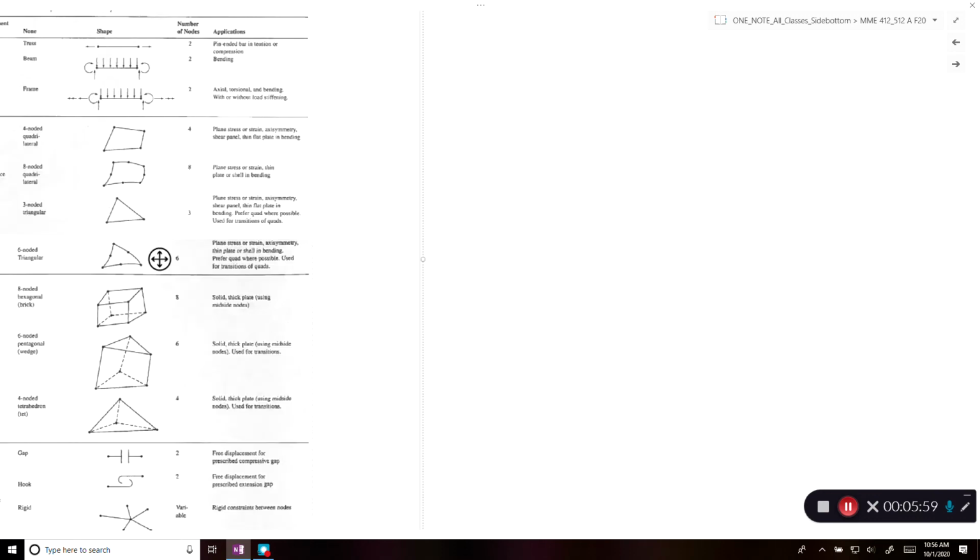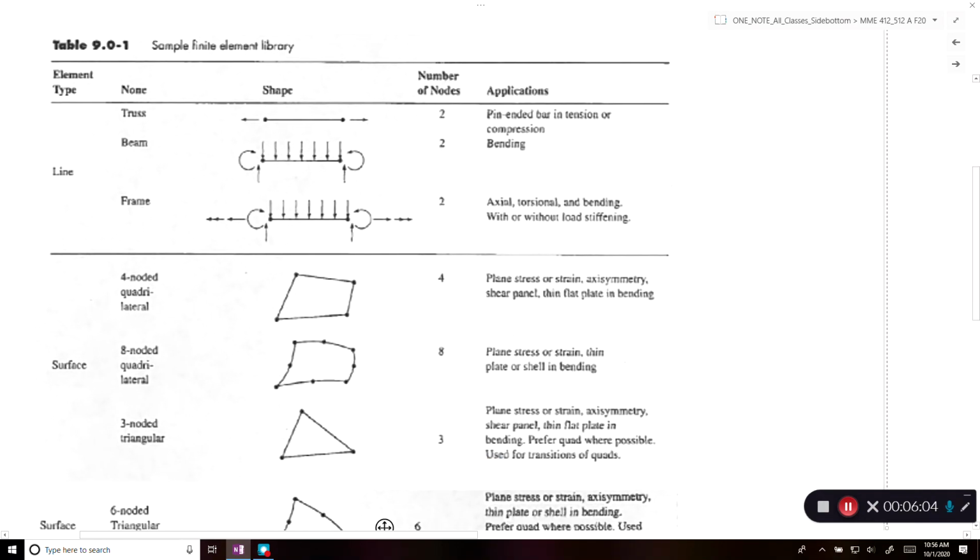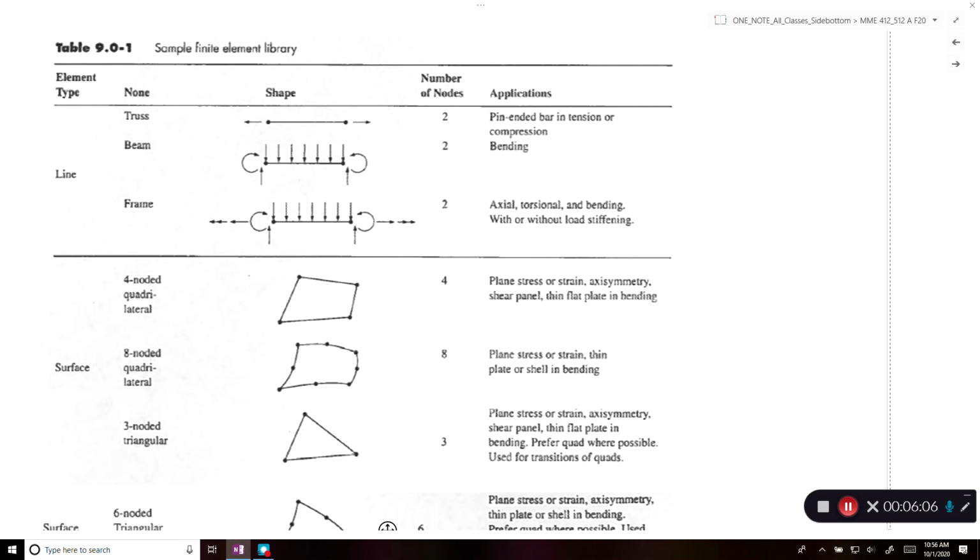In this class, we're going to focus on just 1D elements. So we're going to focus on truss, which are often called bar elements, and beam elements.